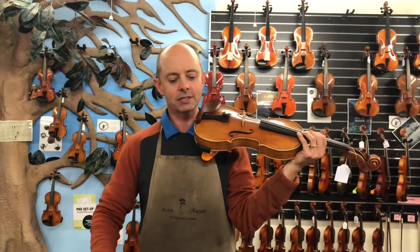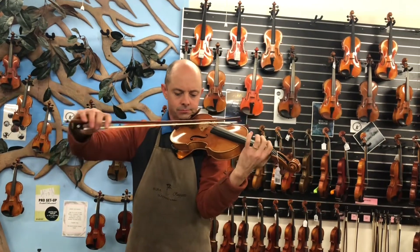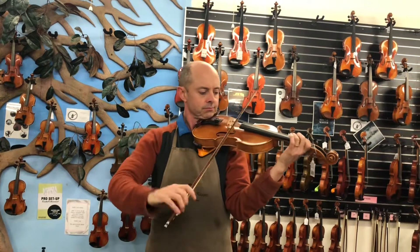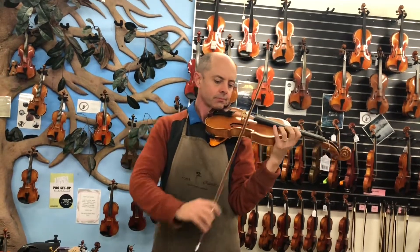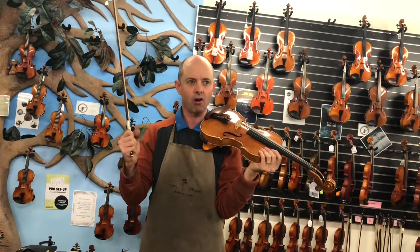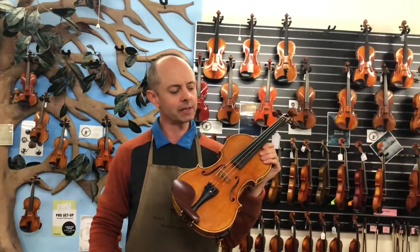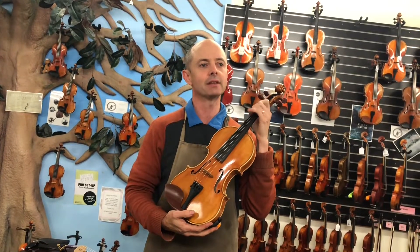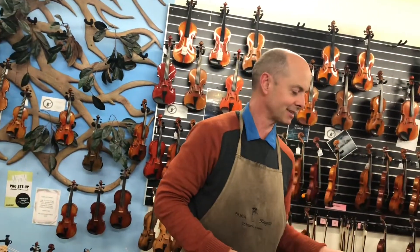Next up we have the Solist Parlow violin. It is also strong, deep, resonant — very similar to the Helmut Illner in many ways. But it's slightly more smooth in sound, possibly very slightly deeper on the bottom. It's a very smooth transition between the strings, and very strong and very solusty — is that a word? It is now.